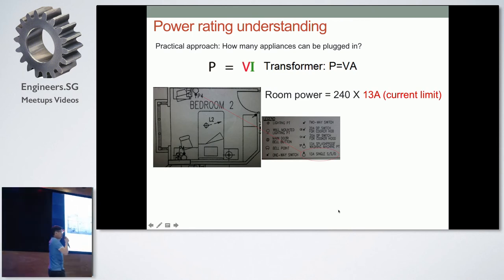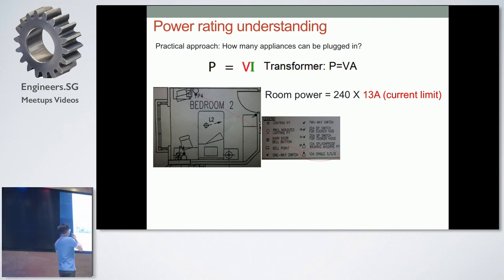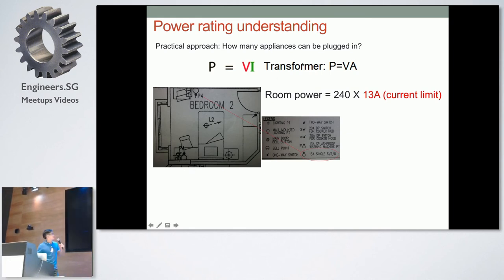So how do I actually implement this knowledge into my home usage? Now this is the electrical power map I took for my home, for my room. You can see my bedroom number 2 and you can see the power socket P4. When I check P4 in my power supply, I only have up to 13 amperes worth of current to be used in my room. Anymore, the power will trip. So how do I use this knowledge to calculate how much power am I going to use for my projects? Very simple. We just follow this very simple power equation: P equals VI, or if you are using a transformer, power equals VA. It's literally the same thing.